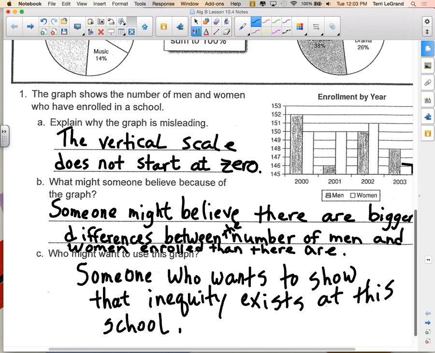No. No. But when you take a first glance at that graph, you would say, hey, wait a minute, how come there were so many more men than there were women in 2000? Why were there, oh wow, what happened? There were so many more women in the year 2001 than there were men. But in reality, there were only 4 more women than there were men. So this is not as drastic as it looks.